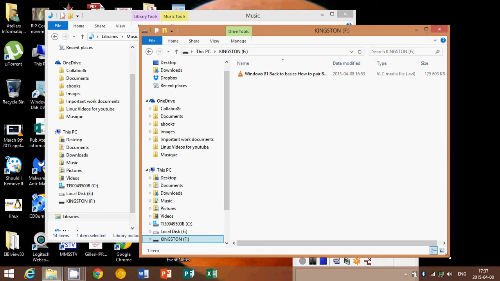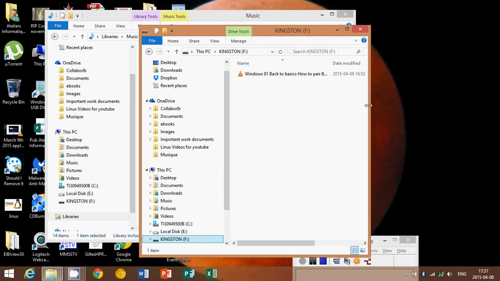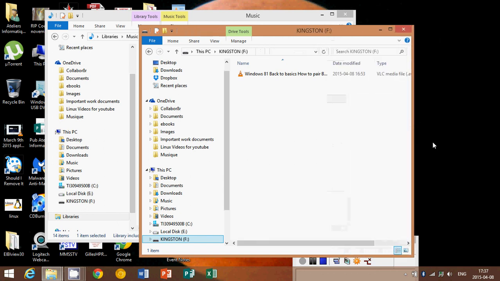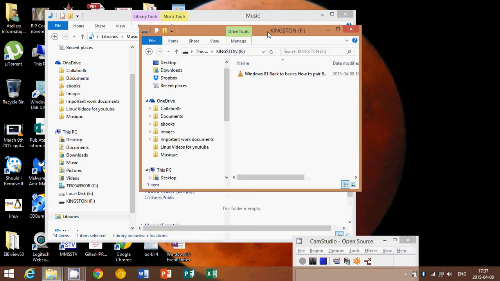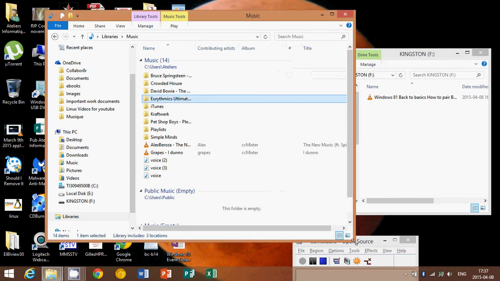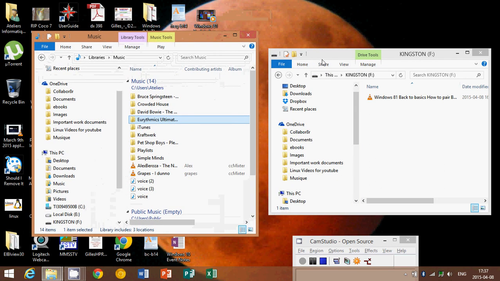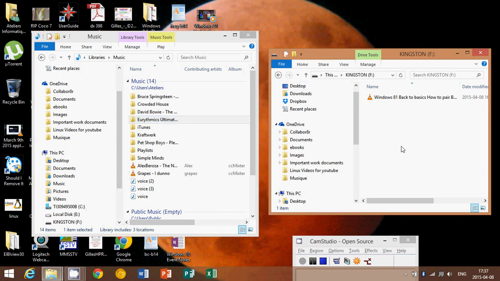And by the edges, if you go there, you see that your mouse pointer becomes a double pointer. That means that if you click and move your mouse while holding the mouse button, you can resize the window as you wish. So you can put these windows just big enough so that they are correctly displayed side by side. I'm going to resize this one by the corner so it resizes both. And you see that I have two windows side by side. So now I can drag and drop from one to the other.